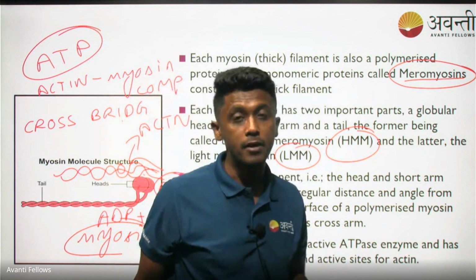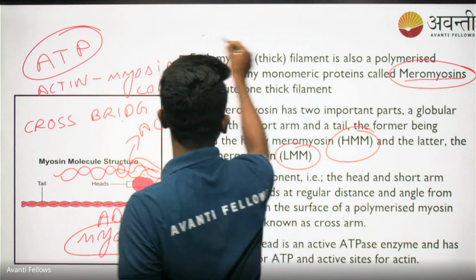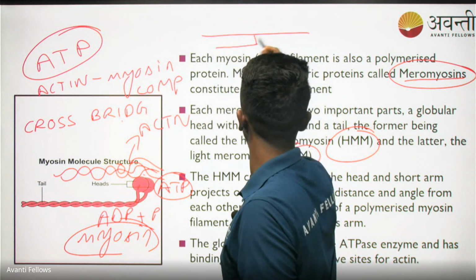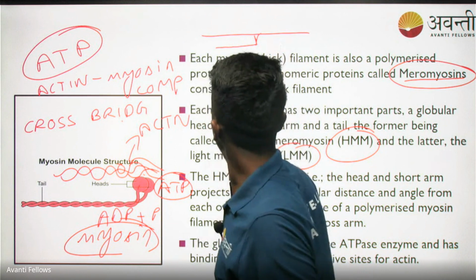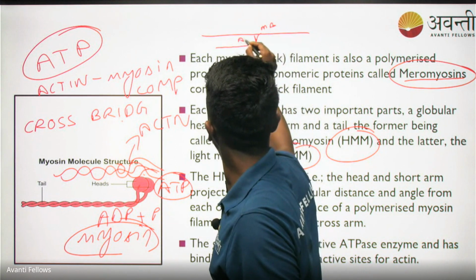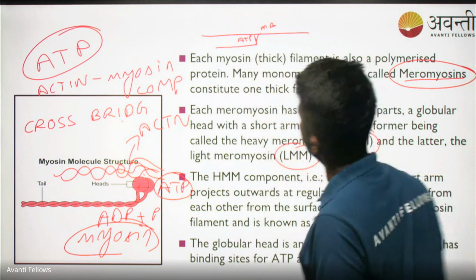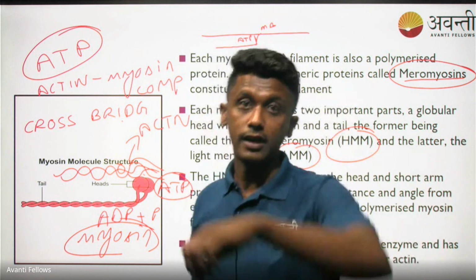So, does it happen without energy? No. Again, what happens? Now, this is the actin, this is the myosin tail, and this is the head. The cross bridge formation has taken place, something like this. Let's say that this is the myosin binding site, and this is the ATP binding site of the myosin. One ATP molecule we already hydrolyzed for raising the head.